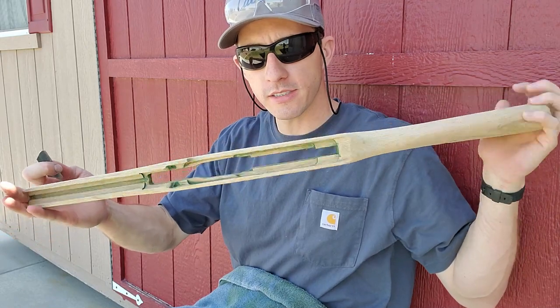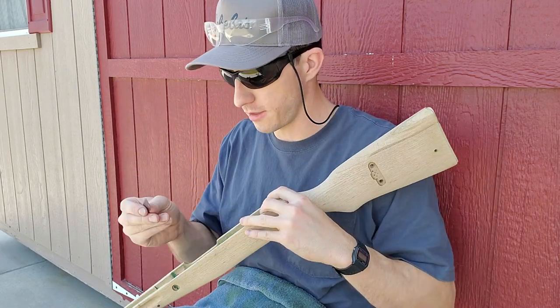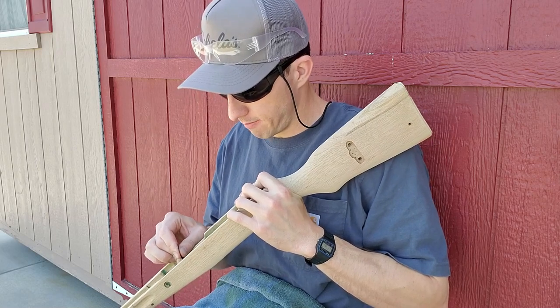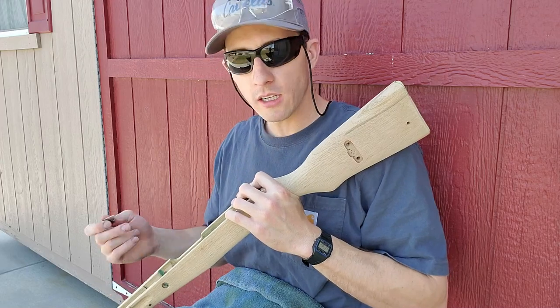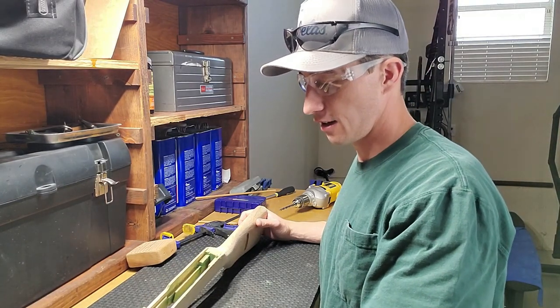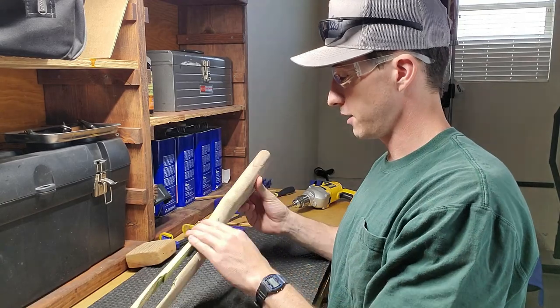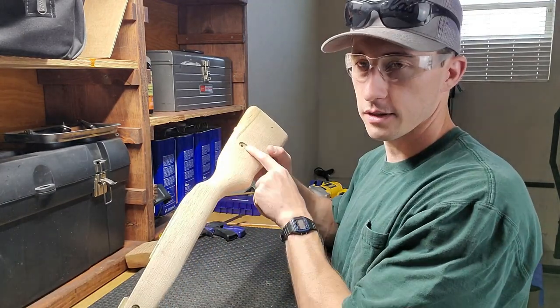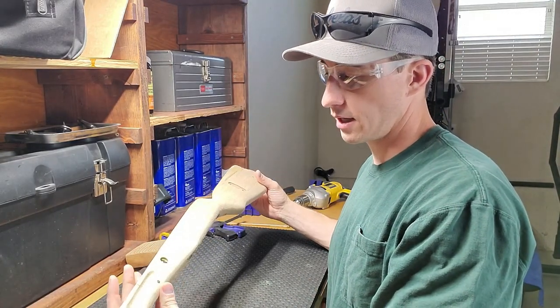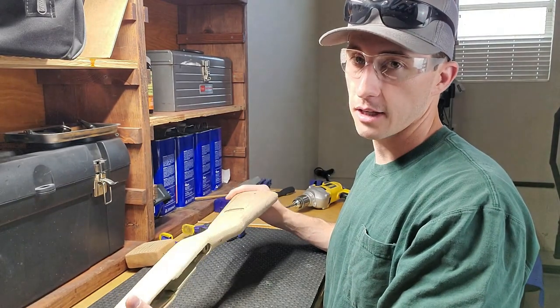To be honest, I don't know if I'll ever do a painted one again — this has been a pain. It's looking pretty decent though, scrubbing and wiping and getting into all the little nooks and crannies with my razor blade. I don't think I'll ever get a hundred percent of the paint out of there. The wood is in pretty rough shape right now — there's some feathering going on, not very smooth. Now is the time if you need to make any drastic changes, whether it's shaping, drilling, or filling holes.